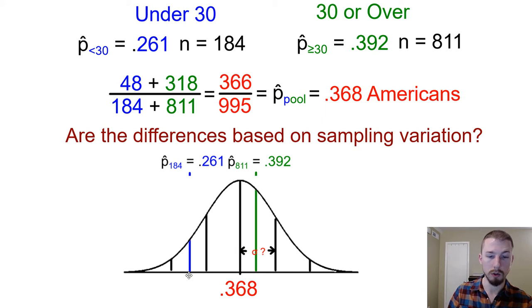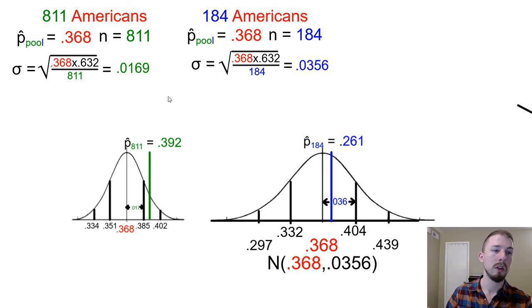So is this total thing altogether unusual? Well, we don't add their z-scores. We actually do 2 separate events, which is where we get the Pythagorean theorem of statistics, like what we talked about yesterday. So notice now these are pulled together because I'm basing the calculation of the p-value on the assumption that there's no difference. So it's just a large group of Americans and a small group of Americans, not basing them on their age. So this is our pooled proportion out of the large sample. This is our pooled proportion out of the small sample.